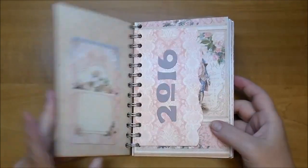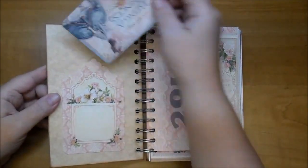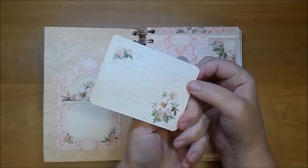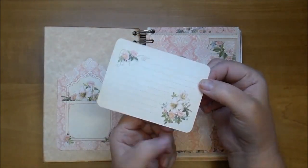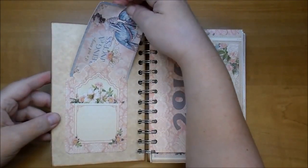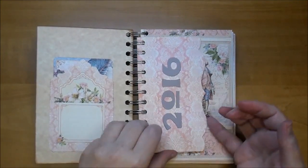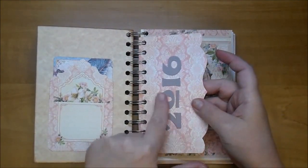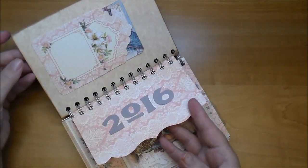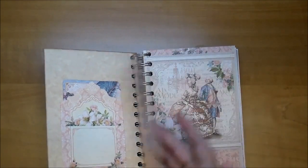So when you open it, on the front here I used a tag from the Gilded Lily collection, and inside has a journaling piece. I love this, so beautiful. It says, it's not easy being a princess, and that just tucks in here, so it's great to add journaling too. Same with here. On the front here I cut out several layers, so it's very thick, of the number 2016. And I added all the papers from the collection. Some of them I used some edge die cuts on.